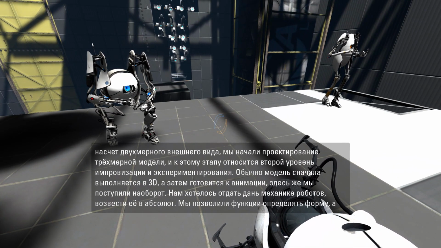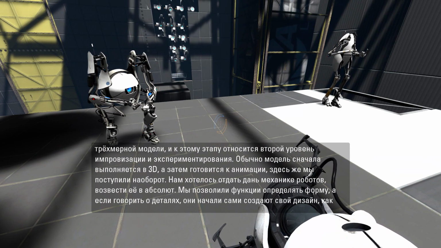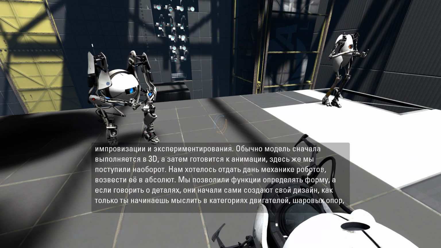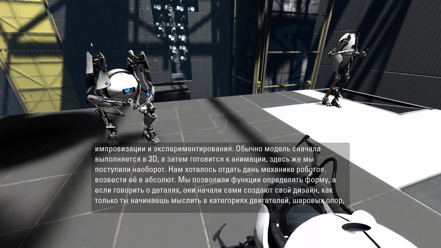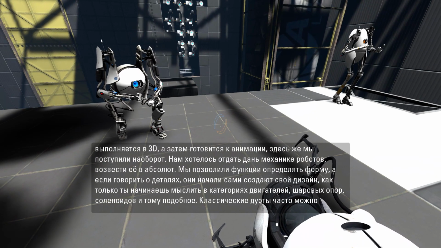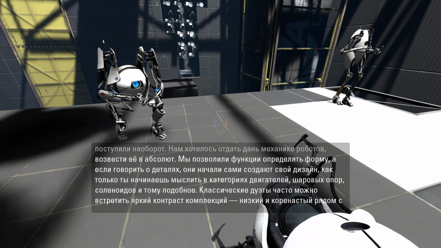Usually, a model will be designed and built in 3D and then rigged for animation, but here we allowed the rigging process to inform the models. We wanted to celebrate the mechanics of robots. We allowed function to dictate form, and in terms of detail they started to design themselves once you start thinking about motors, ball joints, actuators and all that sort of thing.